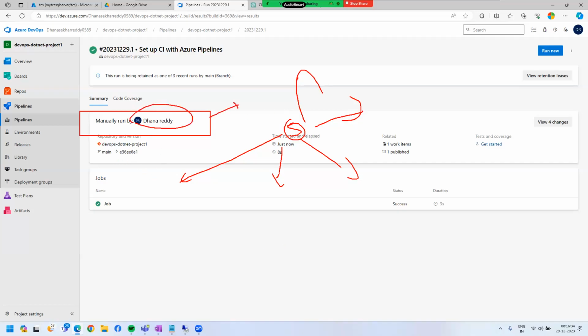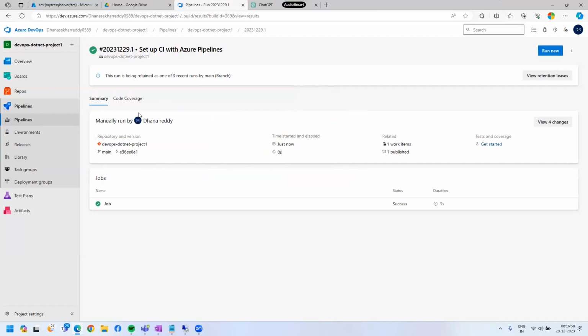My name. Sometimes you may run this pipeline, then it will display your name. So every time, whatever work you accomplished, it is tracked. This time some ABC has triggered the pipeline, and 10 days back I triggered my pipeline. For each pipeline, what changes happened, all of that is tracked. So we cannot escape from anywhere if we did some mistake.